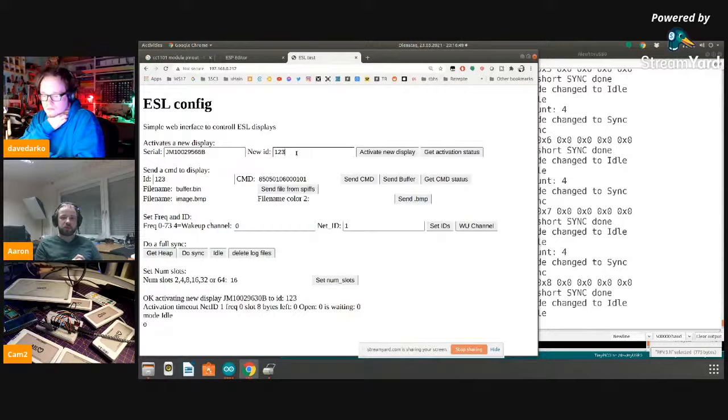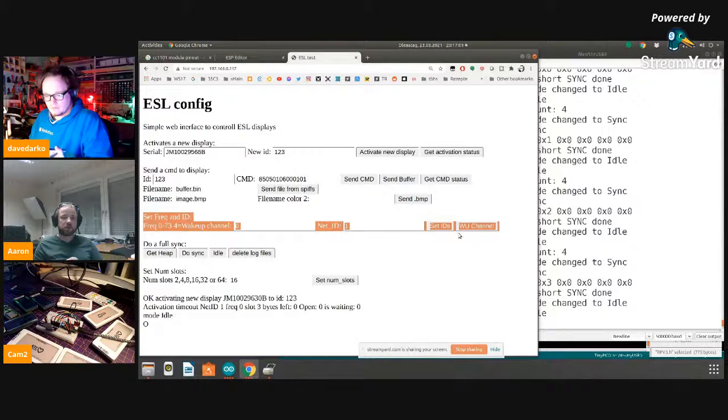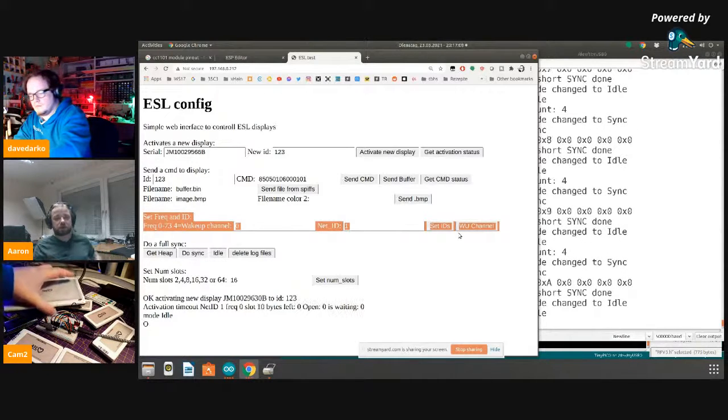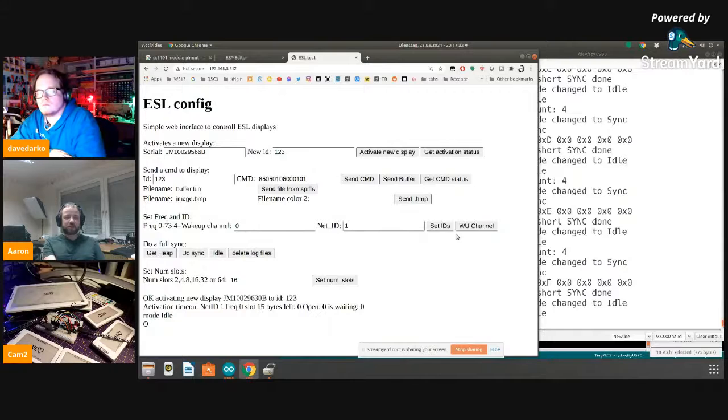I will just go a bit to the set frequency and ID portion of the index file. Okay. So we can change the frequency and the net ID on the fly. As mentioned, the frequency from 0 to 9 is for EU, and from 10 to 73 is for the US. It defaults now to channel 0. But it's also a bit hard to explain. In one case in the firmware, it's 1 based, and in the other part of the firmware, it's 0 based. So in the HTML file, it's 0 based. But that could be a hiccup as well.